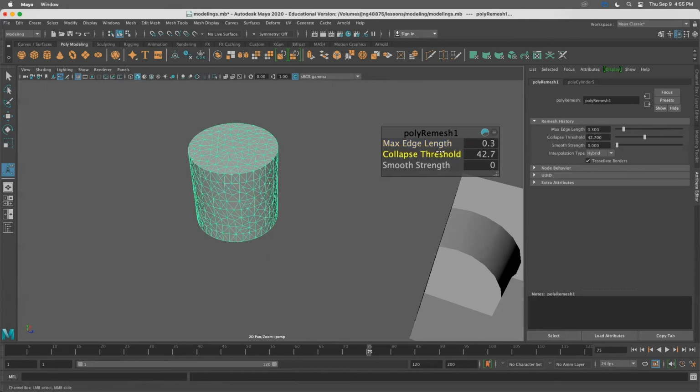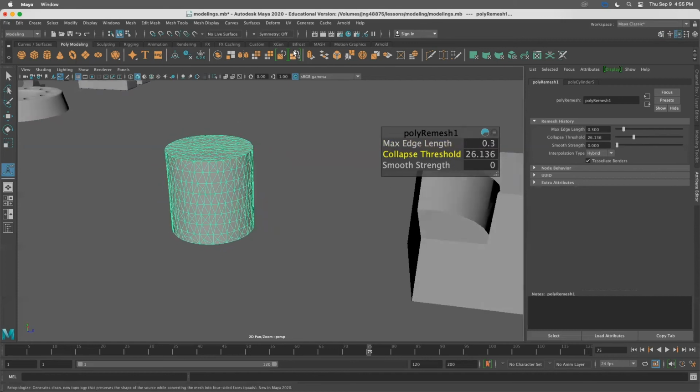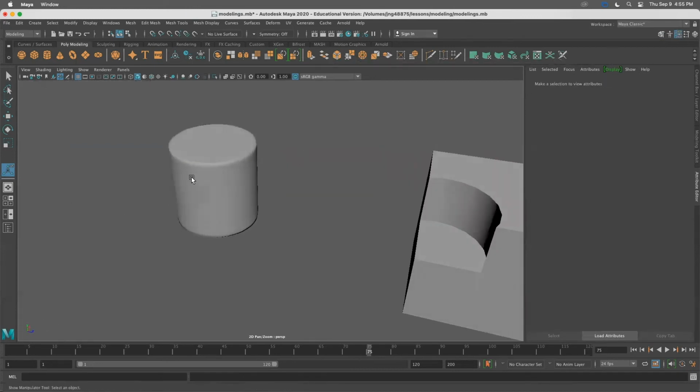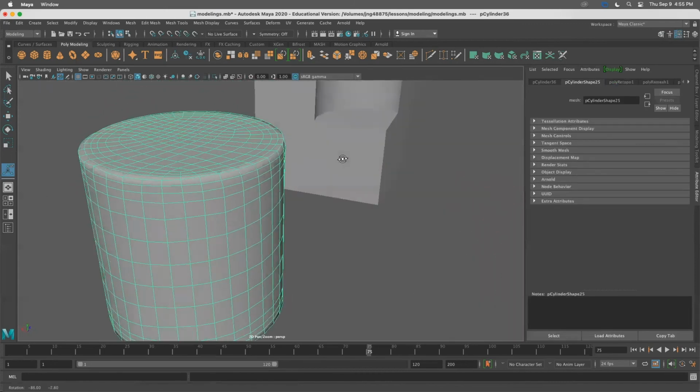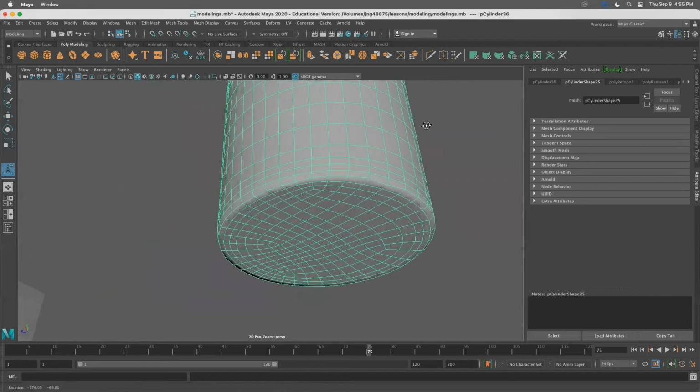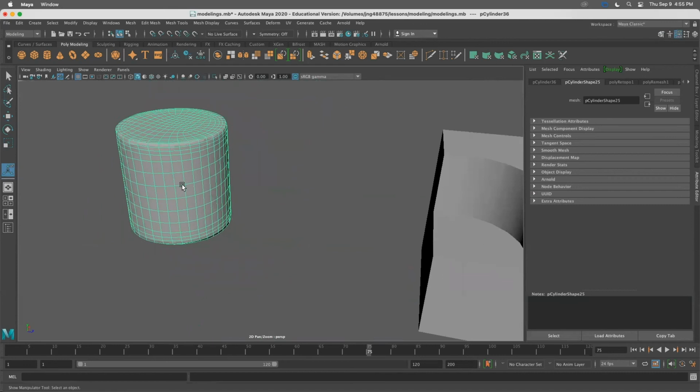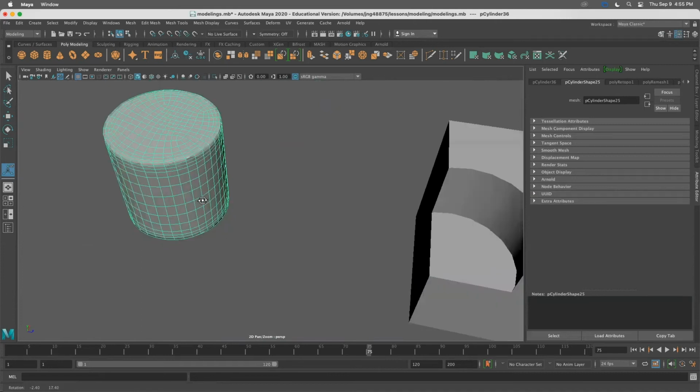And also you have to mess with this collapsing threshold in the attribute area. Okay, and then the next step is click this, retopologize. That's it. It's magic. Look at this, how clean this one is. Do you see any non-four-sided faces on here? No. Absolutely no. Every single face on the cylinder is right now a four-sided face. Not even a single non-four-sided face on this object.